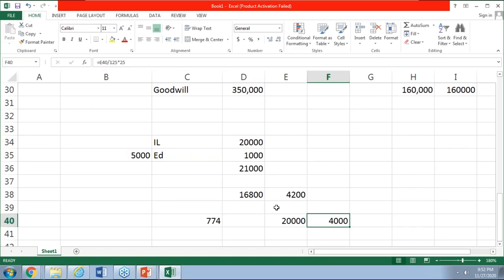Now we do not need to adjust the NCI portion here. We take the whole cost of sales here first and then calculate the profit, and after calculation of the profit then we will distribute the share of group and NCI. So from the sales to the profit for the year, you do not need to exclude the NCI share. Is it done?